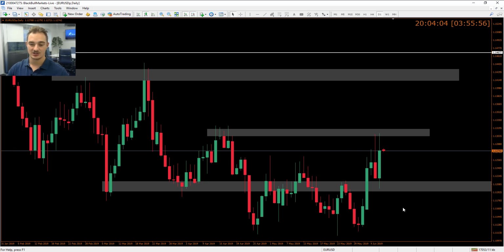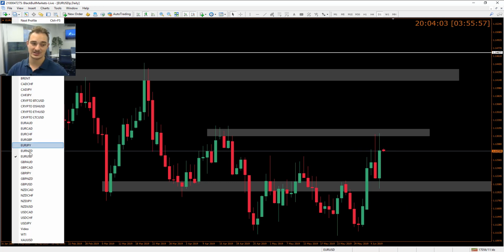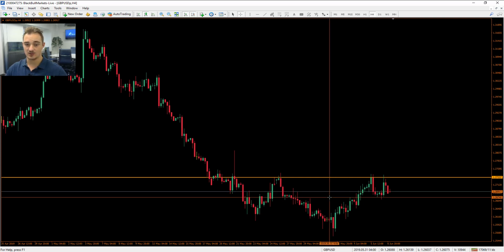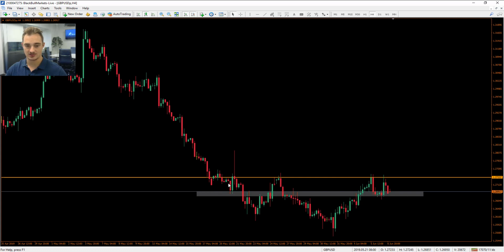So moving on to our pound dollar. Pound has actually been very interesting. We all know Theresa May has resigned, looking for a new prime minister, and also Donald Trump just visited there as well. So GBP USD, we can see nice resistance we've hit, and it's also a bit of a consolidation. We've had it previously as well. You can see here, consolidated between the zone, found support, resistance again, more resistance tests.